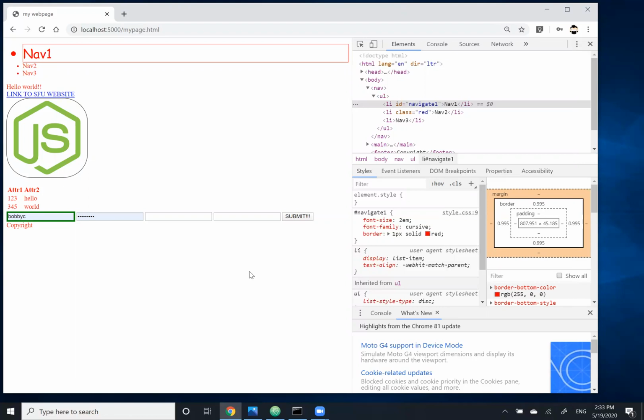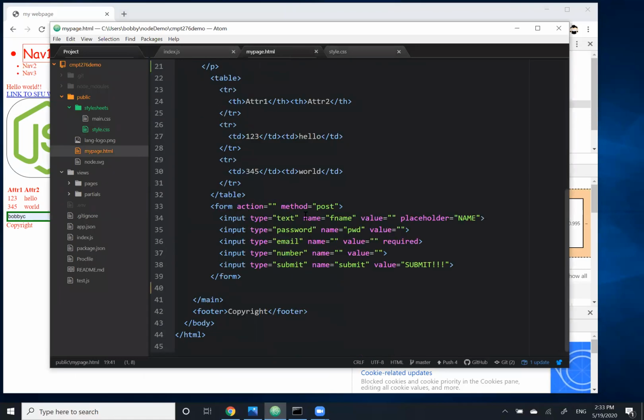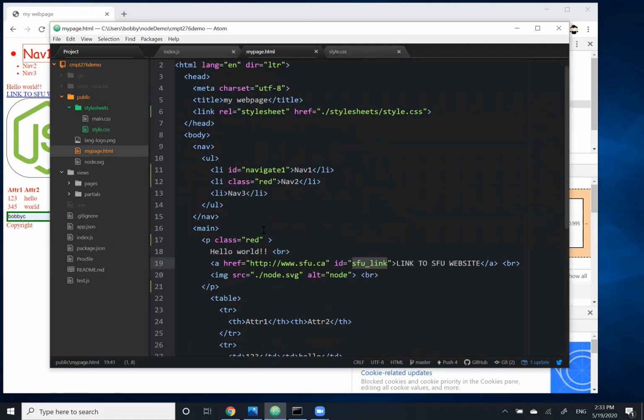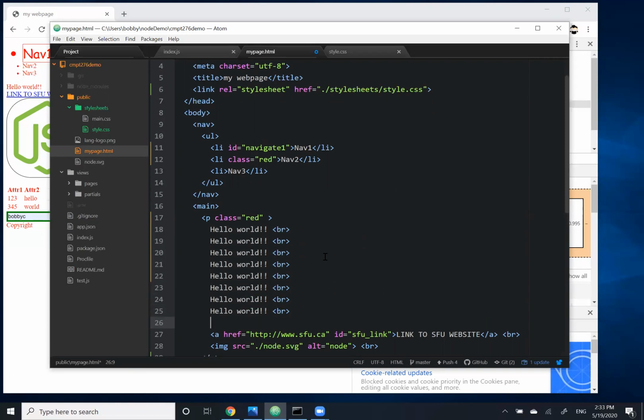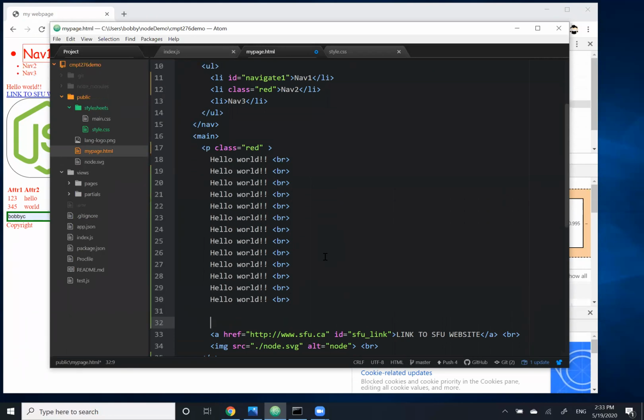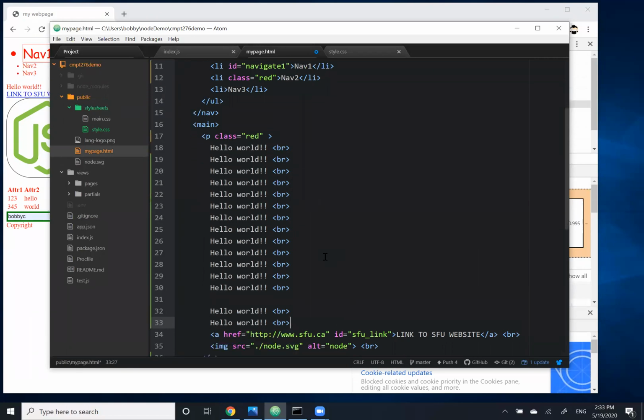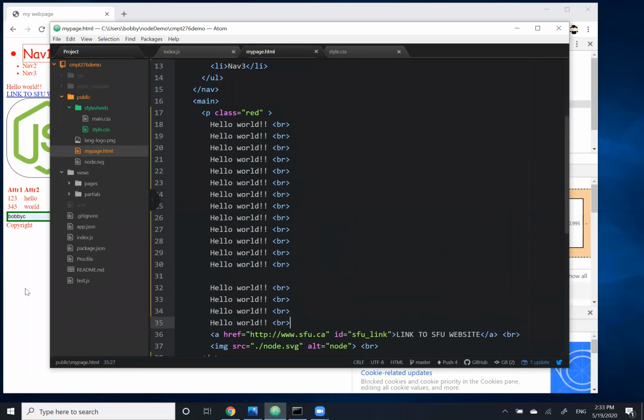All right, so the final thing that I want to talk about here is how do we kind of shift elements from one place to another? Okay, so in order to do that, I'm going to add a few more things to my file here. In fact, I'm going to start in our paragraph. I'm going to do this hello world. I'm going to do several hello worlds just to create some vertical space on my page. Okay, so hopefully that's enough.